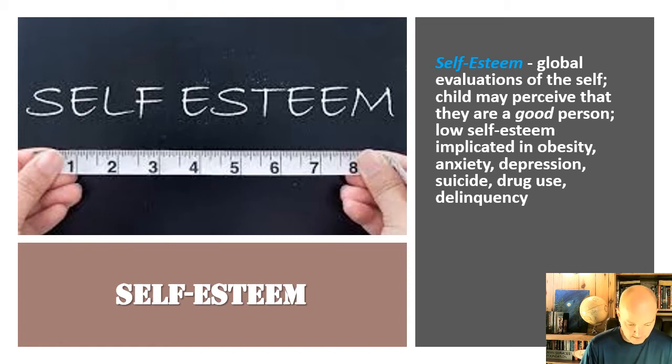self-esteem relates to this idea of a global evaluation of self. So what that means is it's different. Global is a word in this sense that means across the board, and it means kind of the opposite of specific. So global and specific are sort of two ends. A specific evaluation of self would be more like the concept of self-efficacy, where it's like your confidence to do something specific or something like that. Whereas a global evaluation of self means self-esteem is sort of what you think of yourself in general.